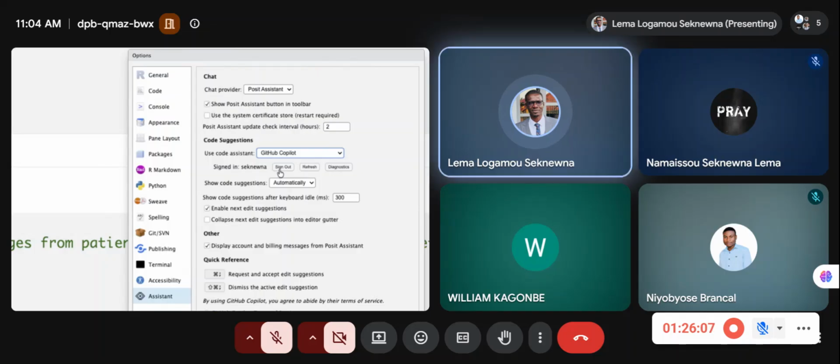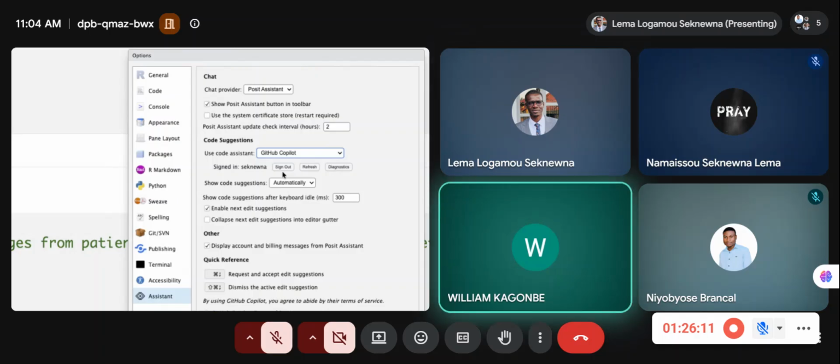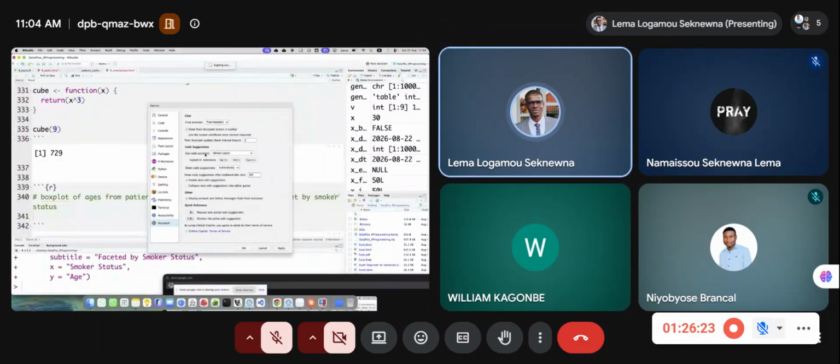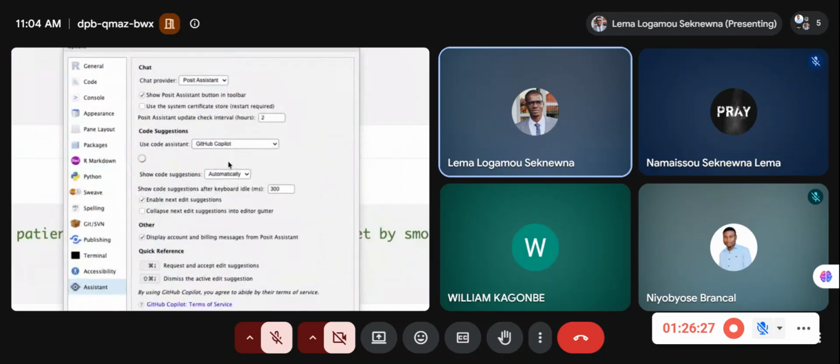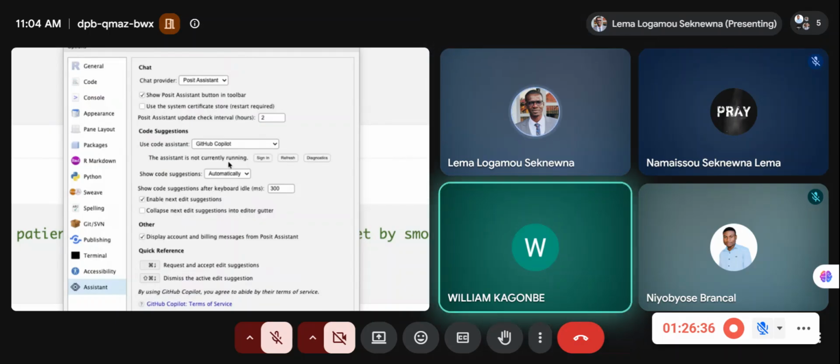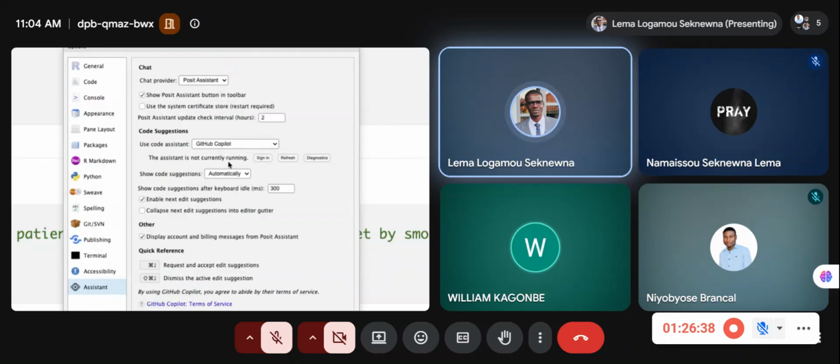Mine is already signed in. I'm complicating my life also. I'm going to sign out so that we do the thing together. So you see the sign in button like this.